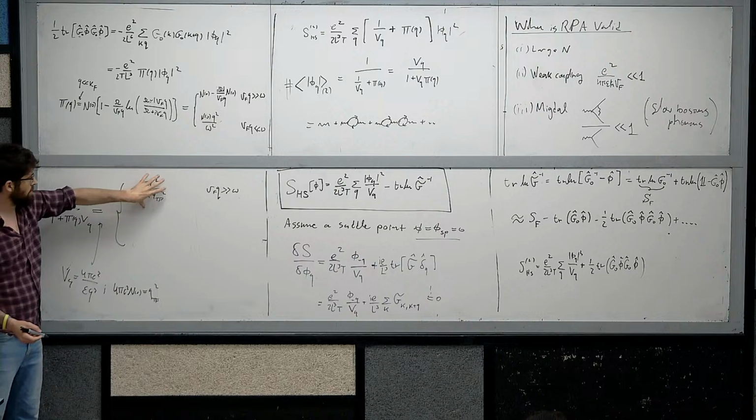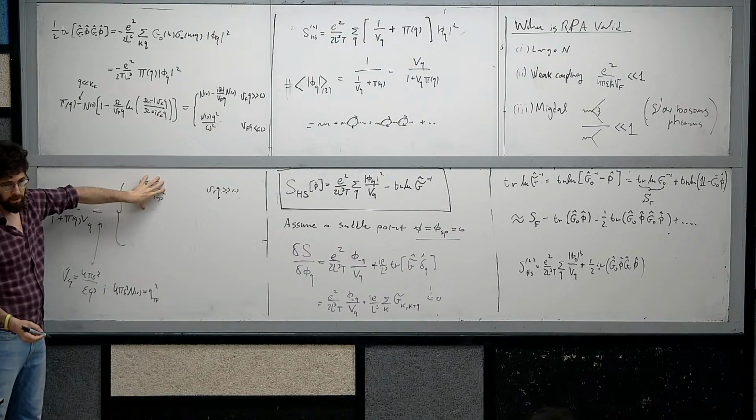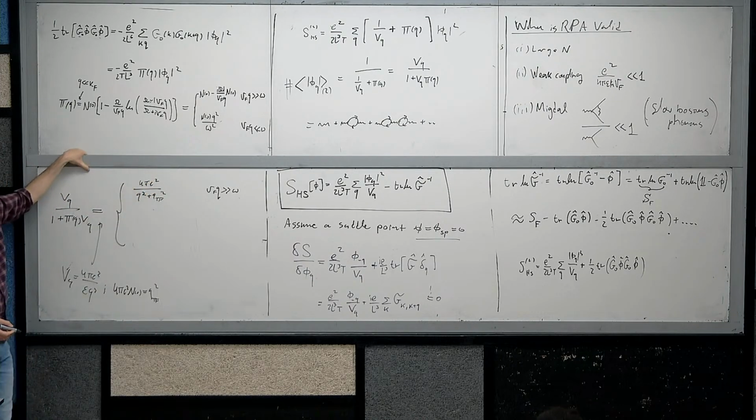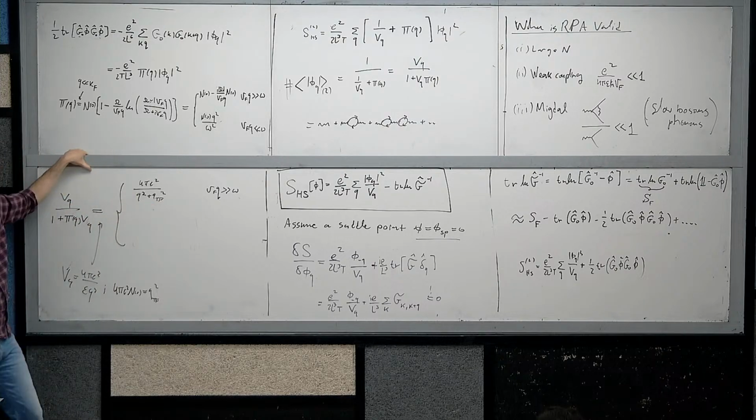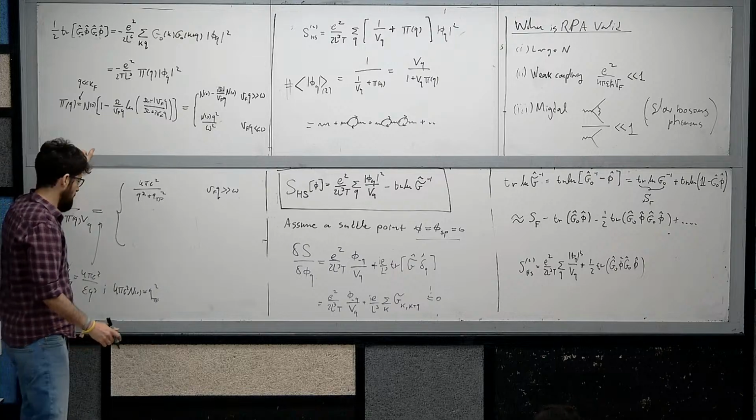If you Fourier transform this, you're going to get a Coulomb interaction, 1 over r, but with an envelope that decays exponentially, and the typical length scale is 1 over this q_TF. That is the Yukawa potential. It is equivalent to a Yukawa potential, yeah. But this is static. Okay.